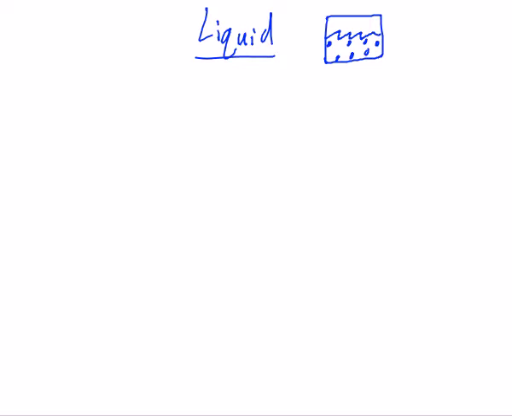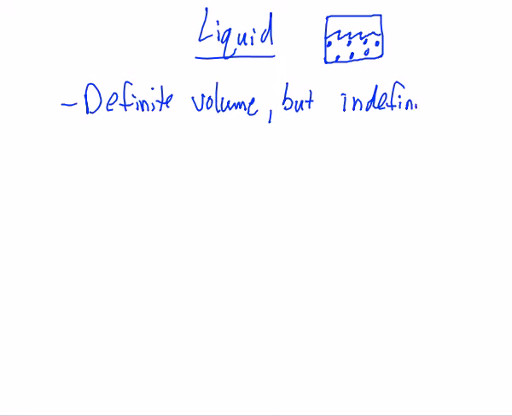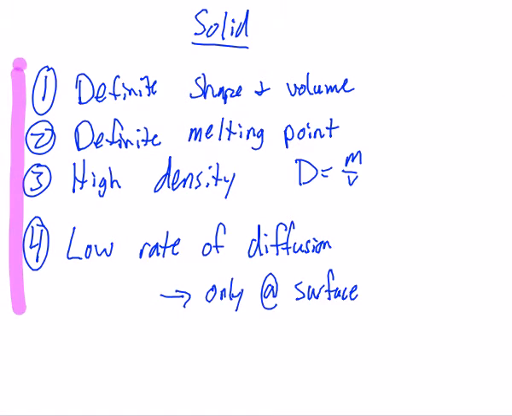So I've got this bottle of water over here. When I move it around, does it have a definite shape? No. No matter how many times you move it, it's going to continuously change its shape. But what about the volume? It stays the same, guys. So they have a definite volume, but an indefinite shape. That's something that I would have highlighted. Definite volume, indefinite shape. I would also go back to my solids and I would highlight these 4 points.